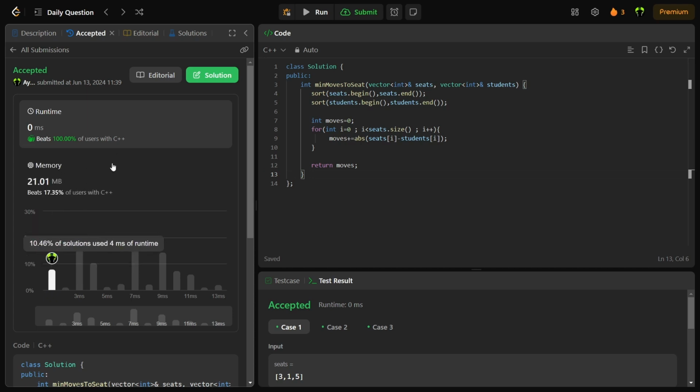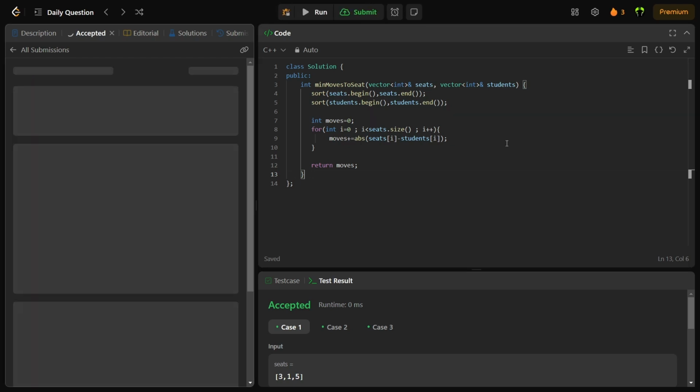And to be honest, I don't trust this runtime. This is very inconsistent. I'll just show you an example. I'm getting a 0 millisecond runtime. This is, by the way, O of n time complexity and O of 1 space complexity. So just for showing that, don't trust this runtime. Now let's see if I resubmit the code, what would happen. It might change the runtime. It is not a consistent factor to judge the code.